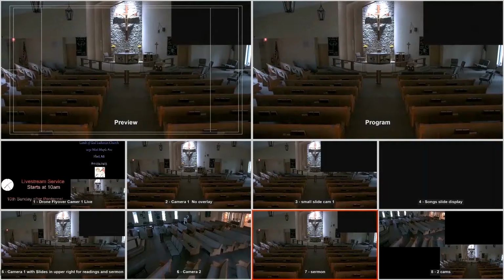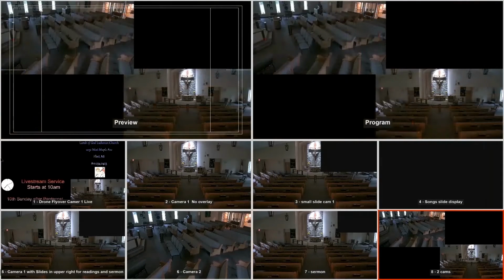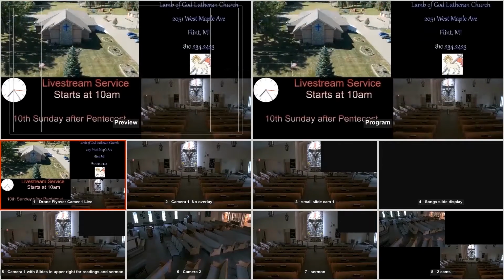These may change as we adapt our technology for streaming. When you click on these scenes, that is the view that will go out on live stream.